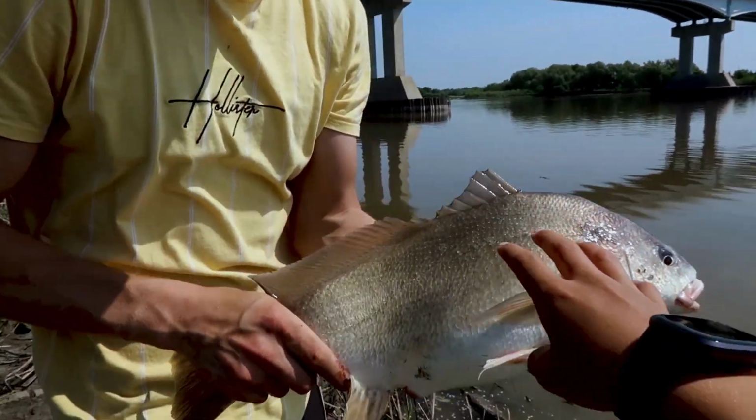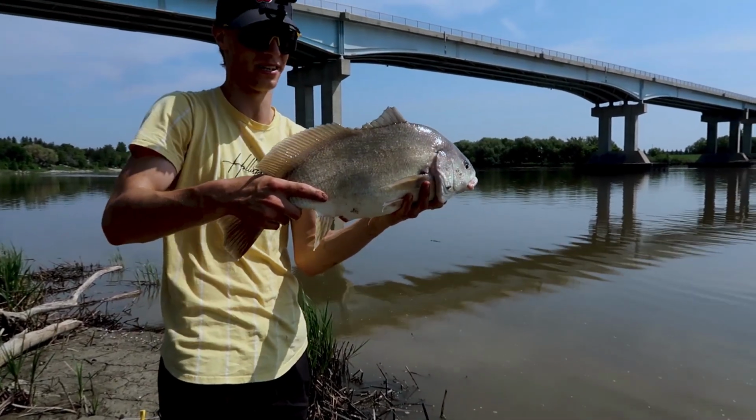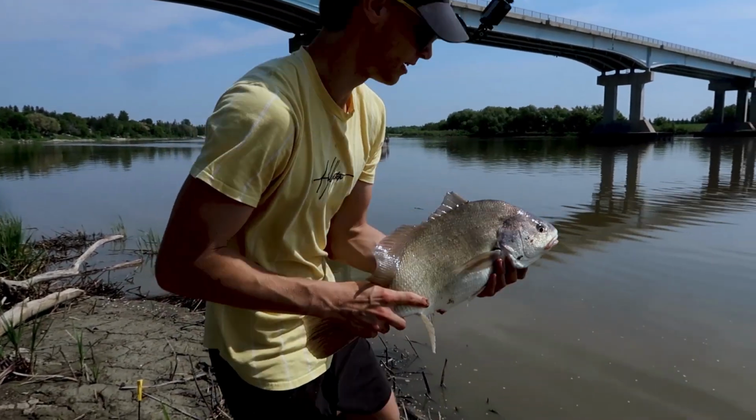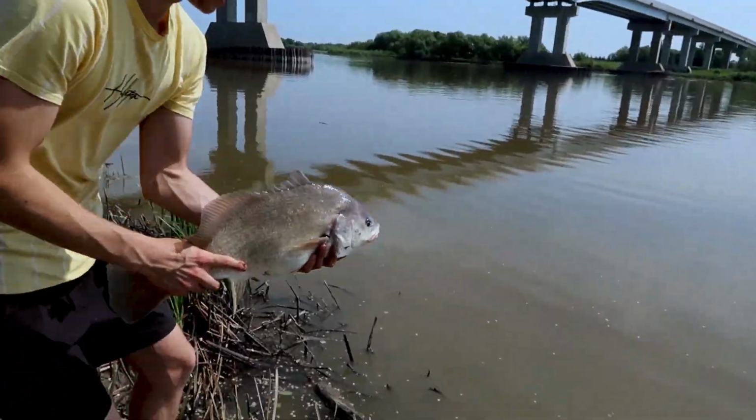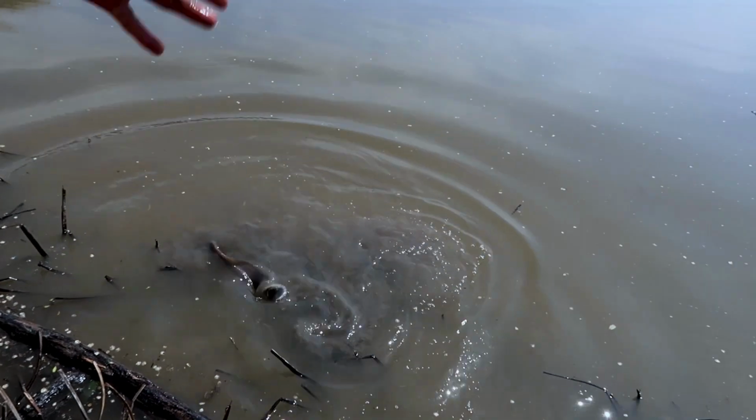They're really strong guys. Oh, he's so slippery. Oh yeah. Okay, we're gonna release this one because we're not keeping any today. Just out to have some fun. So release him. Throw him back in the water. And let him go. Move on. There he goes.